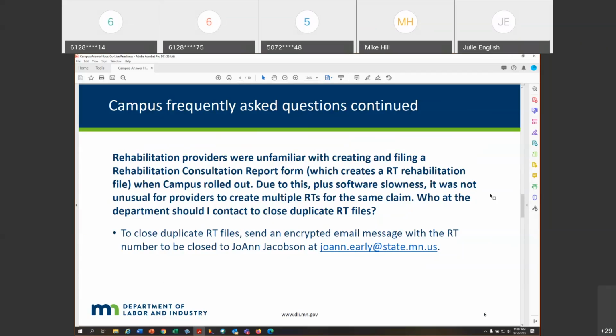If you have dupe RT files right now, please just go ahead and send them directly to Joanne Jacobson. Her email address is listed here below, but that's Joanne, Joann.early, like get up early in the morning, at state.mn.us. Identify the RT file number that you want to have closed, and she'll be able to do that for you.